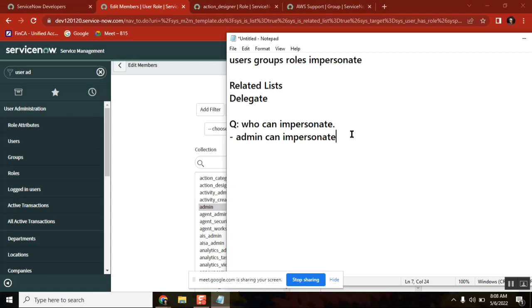Why? Because they can impersonate and then do all the activities that a user can do, so their names will show. Like if Mona Garu impersonated me, and she created two incidents, then in the system logs my name will come, like he created two tickets, he updated two tickets. It is a little sensitive, not easy to give. Sorry to interrupt, so in impersonation, admin can do anything and everything a user can do? Yes. That is the dangerous, sensitive thing.